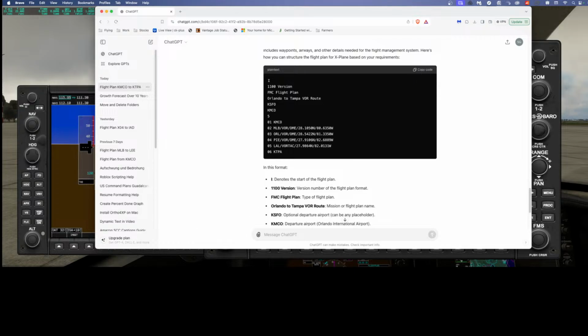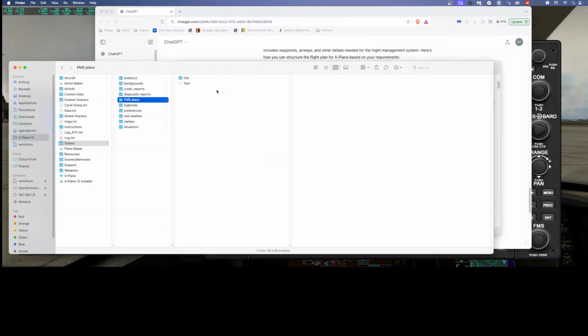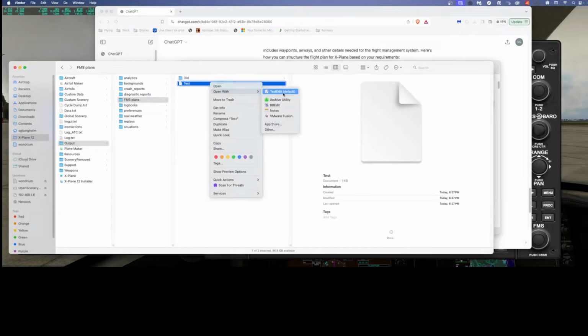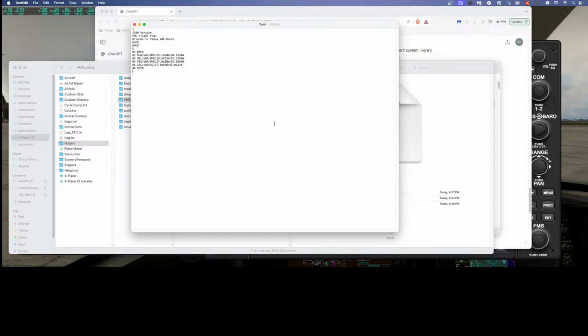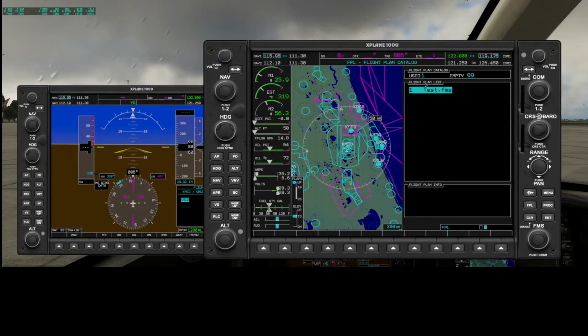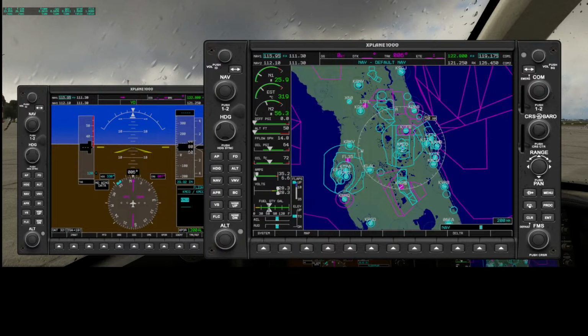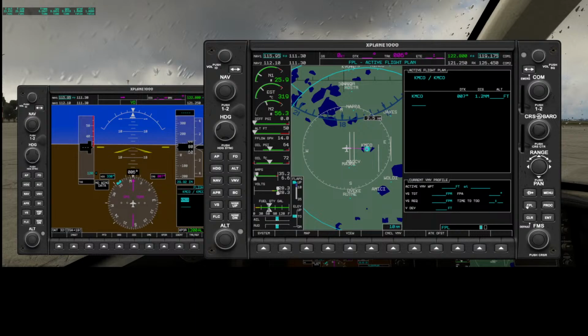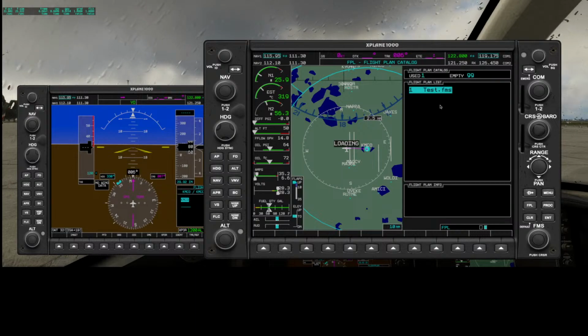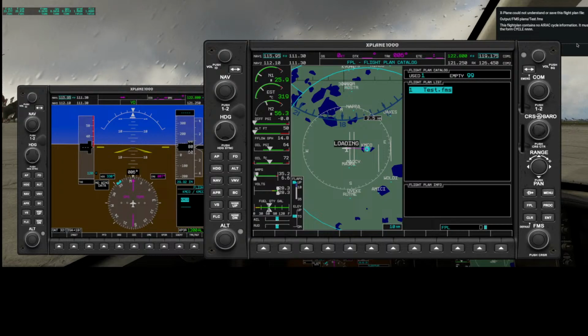I'm going to jump back into that text document that I already have saved and edit it. Let's take all this, paste in that data, and save it again. Now I'm going to go back in here and try to load this. It doesn't like it because it was still reading the old data. So let me clear out of here, click flight plan, go back into flight plan, turn the knob again. I have my test, enter. Still doesn't like it.